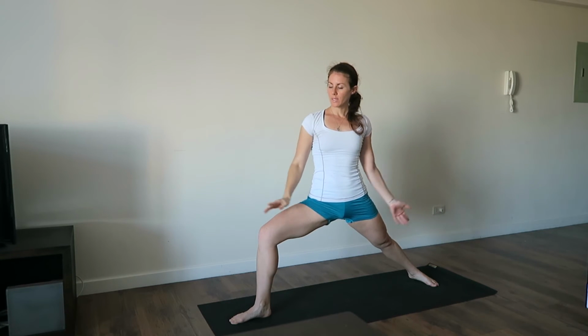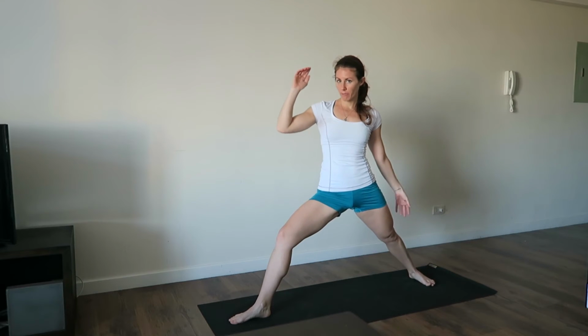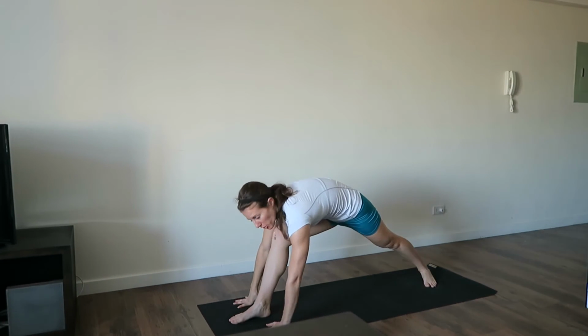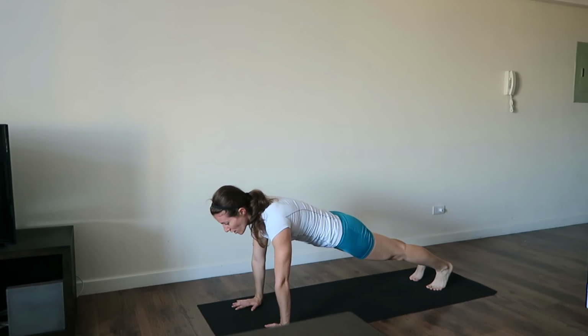And when you exhale, just release the hands. On your inhale, straighten that front leg. And then one more time on the exhale, just bend the front knee, send both hands cartwheeling onto the top of your mat. Plant both palms and take a step back so your body's in that plank position. Shoulders over the wrists, feet are at the back of the mat, pressing heels away from the head.